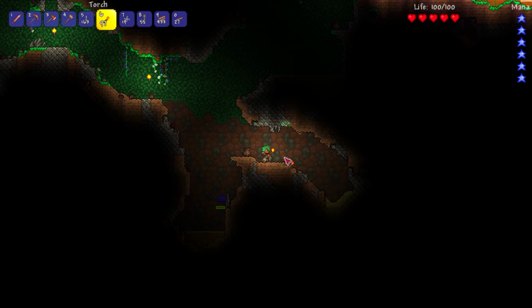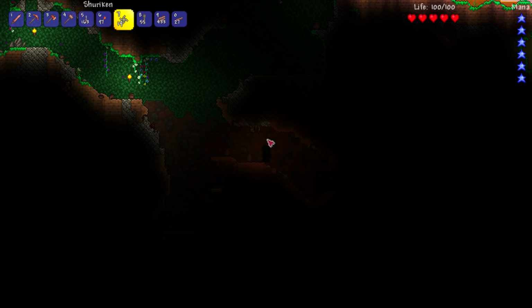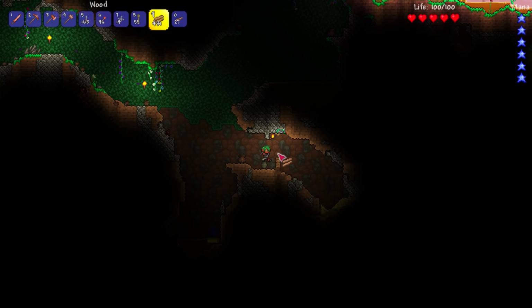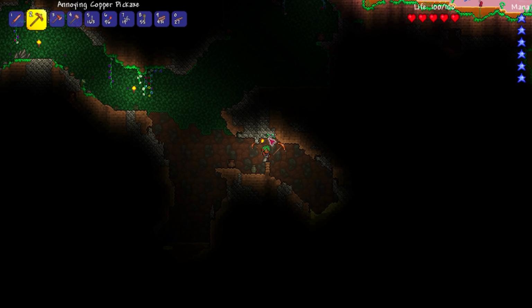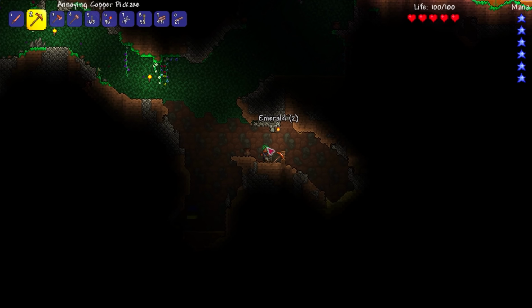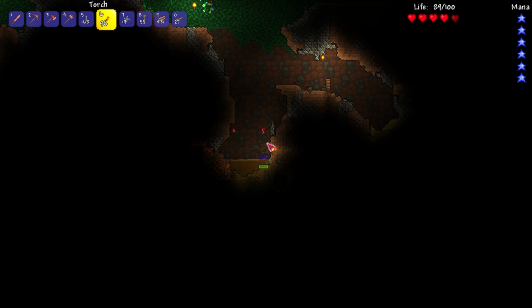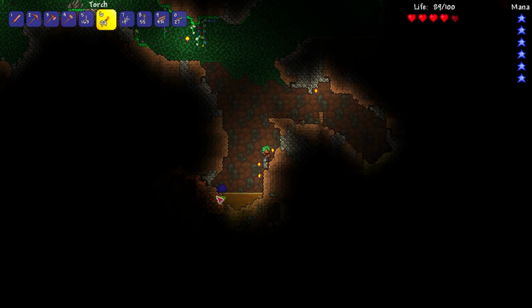So I haven't really been mining because copper... ooh, what the heck? Why is that so high up in the world? Copper is kind of useless. It's not a great thing to really mine. You want to get, I think, tungsten? I don't know, it's one of the two, man. You don't want to get the first ore, though. Hey! Like that ore right there, that copper.